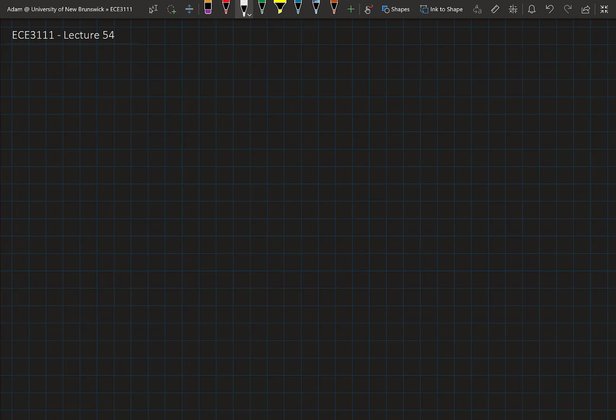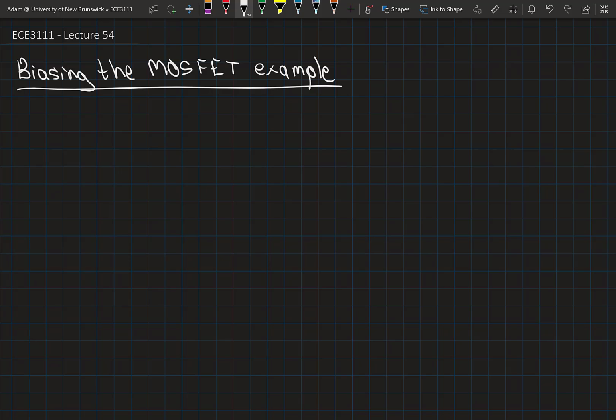In this lecture I'd like to look at how we can design for a specific biasing operating point of a MOSFET to obtain a certain bias, and we use these same techniques to calculate a specific bias point given the design of a bias circuit. Okay, so I'm going to do this one from a bit of a design perspective, but again, these same techniques could be used to calculate the bias conditions as well.